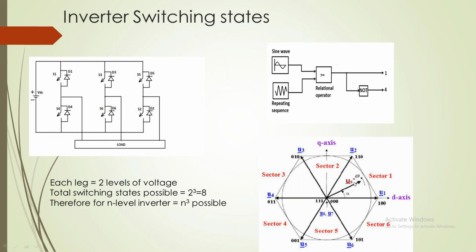I cannot tag the name failing, because the two-level inverter is the favorite for any teacher, because that is where we start. So for many applications, low voltage levels, medium power levels, two-level inverters are doing their job very well. But when it comes to medium and high power levels, especially where power engineers are working, drives, and HVDC applications, these two-level inverters cannot suffice the purpose. So we have to look for alternatives. Let's explore the alternatives.